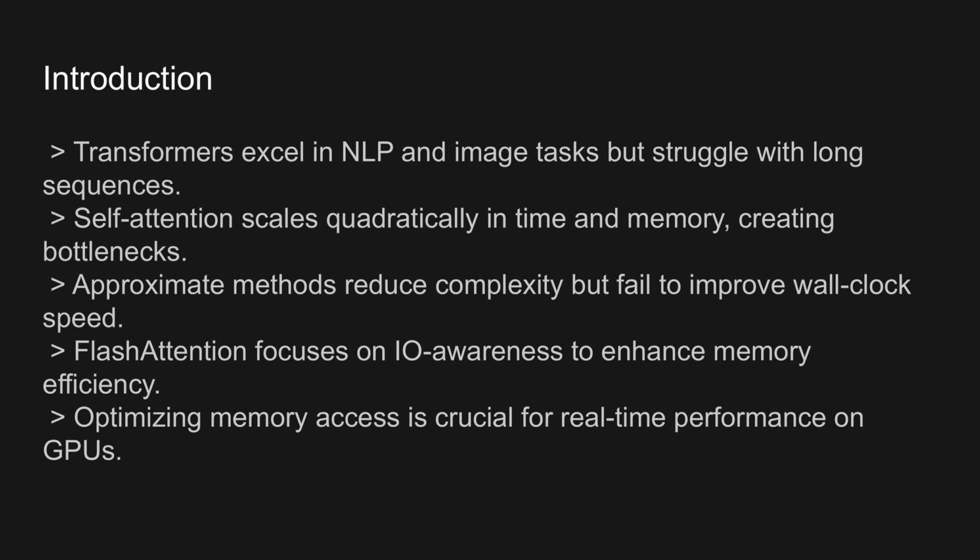All right, moving from the abstract, let's dive into the introduction of this paper, which sets the stage by discussing the role of transformer models in popular applications like natural language processing and image classification. As these models evolve, they've become larger and deeper. Yet integrating longer context remains a challenge due to the quadratic time and memory complexity of the self-attention mechanism.